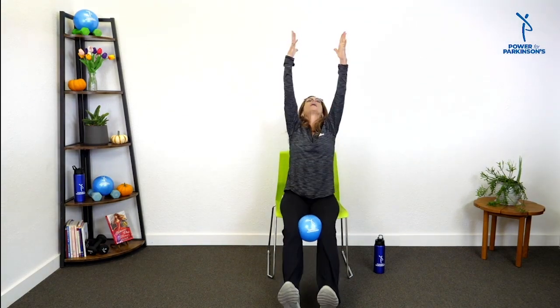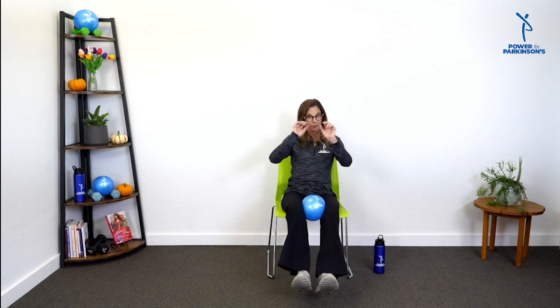Front, back, go. Front, back, both, front, back, lift, up and down again, front, back, both, front, back, up, down again, front, back, reach, front, back, both, front, back, up and down, 2 more times, front, back, both, front, back, up, last time, front, back, back, up and hold. Don't forget, we're still squeezing those legs together, so we're strengthening everything.